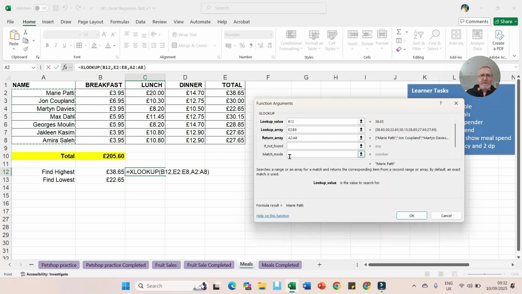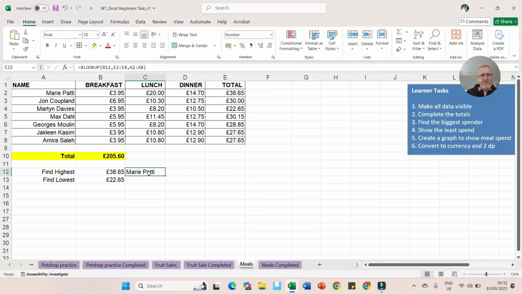And then it gives me some other options, and we can see that it's already automatically picked up that that's Marie Patty there. And then there's other things I can put in there, but I'm not going to do that. So I'm just going to click OK, and we can see that it's automatically put Marie in there. So if I now change this to £5, you can see that it's changed, and it automatically puts Max in there.